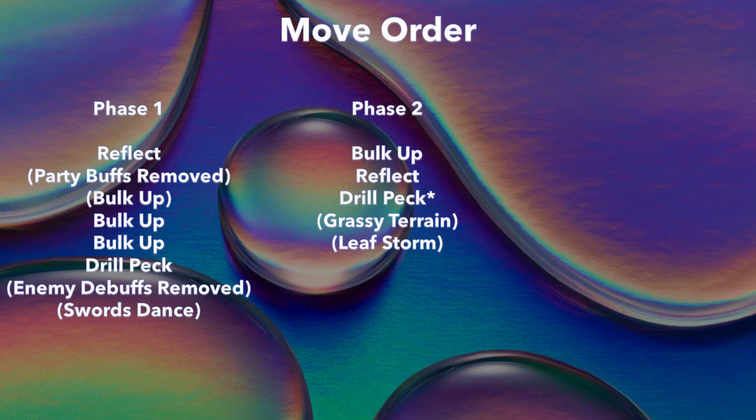I have a star next to this Drill Peck because at this point my Corviknight died, which was kind of nice because we then avoided the Grassy Terrain and Leaf Storm. But if your Corviknight is still alive, that's fine. Leaf Storm actually doesn't always target the player, so sometimes it can hit someone else, which is also fine. The point is that we don't want to Terastallize until Corviknight has died if your defenses aren't looking good.